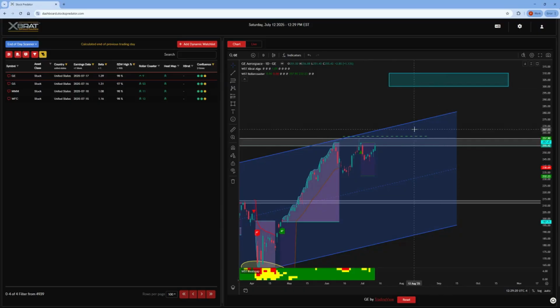So again, remember, earnings on the 17th. Go back and look at the beginning: I used the end of day scanner, initially looked for confluence of 2 out of 3 because I wanted things where they were primed and ready to go. And then I wanted a beta above 1. I wanted an earnings date within a week. USA, definitely for these sort of earnings plays. And I wanted it above 90% of those 52-week highs. Put those filters on, found these 4 stocks, and GE was my choice.